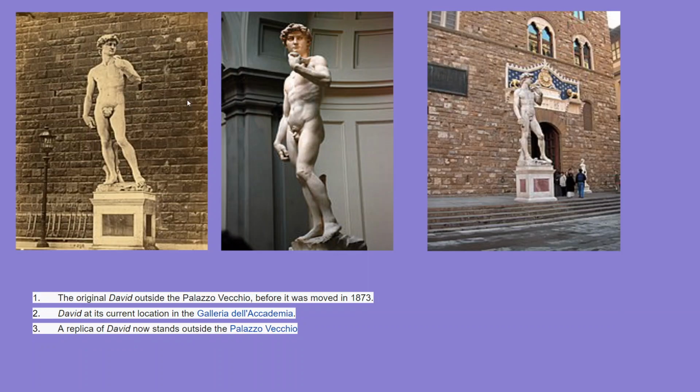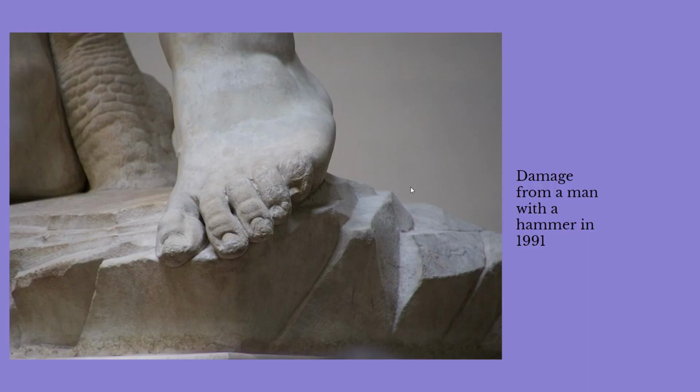This is what he looked like in front of the building before he was moved to the museum. He did have a leaf. That's not just like a thing cartoons do. There was a period, I believe it was like pre-Victorian era around then, where a lot of artworks, they were like, we can't show anything that's inappropriate, so they started putting leaves on all the sculptures. They started painting veils and leaves on top of paintings everywhere. Didn't matter who the artist was. This is Michelangelo, and they're adding a leaf. So the leaf was removed when he was put in the museum.